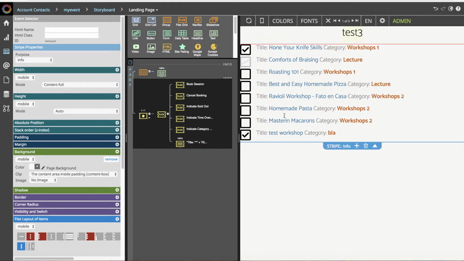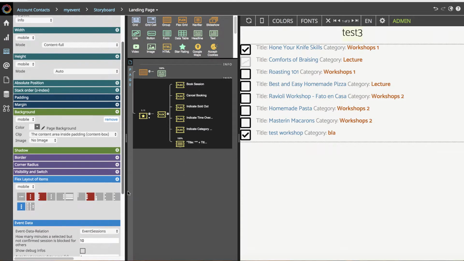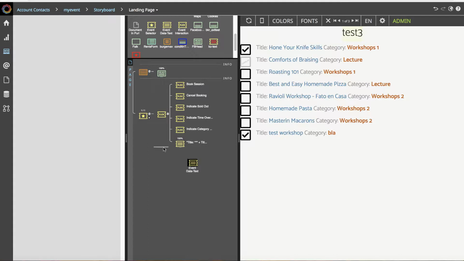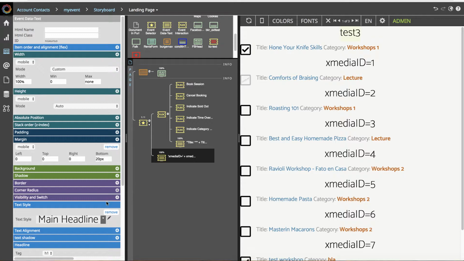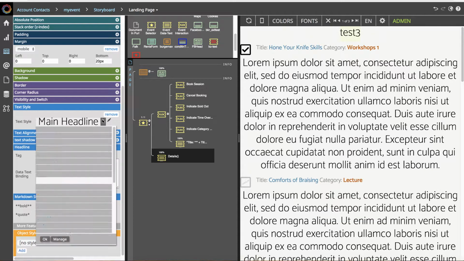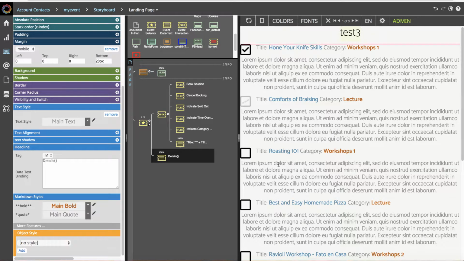Another option we have inside this list is to have details. So we want to show the details or we want to hide the details. This is also part of the logic of the event selector. So what we can do is we can add a text frame here, just put it like here. And this text frame, we want to show the details. So simply go details, and here we go. We can change the text style to something small and maybe even smaller, doesn't matter.